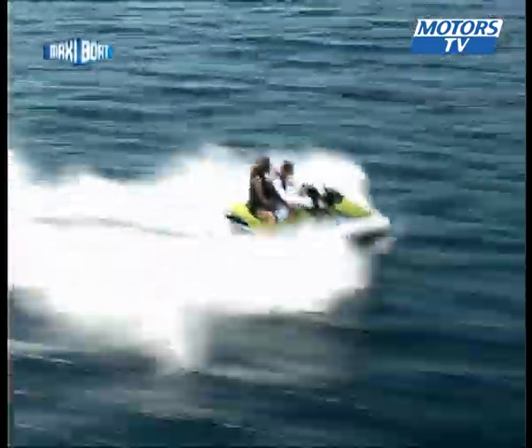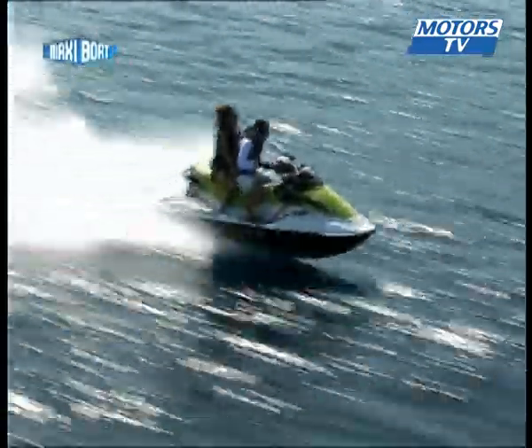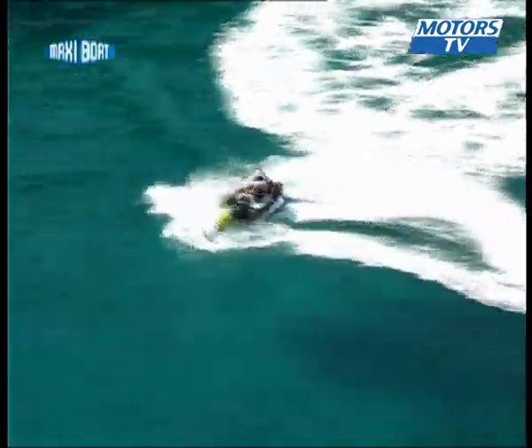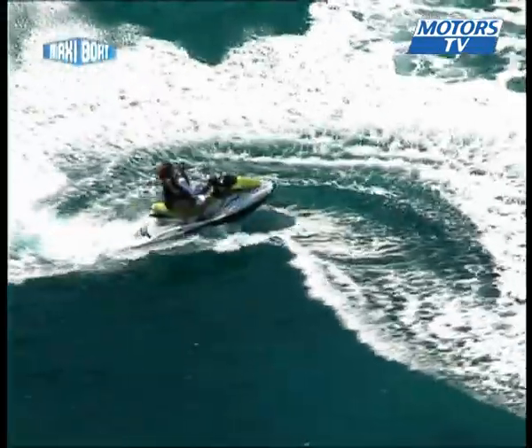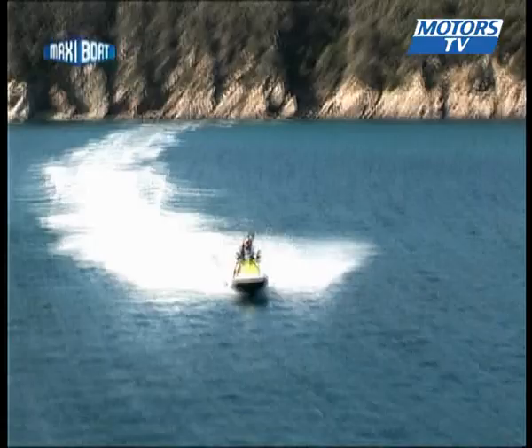It's a totally different story with the Sea-Doo GTI SE155. Lighter and narrower, it is more fun as well as more physical. The Rotax 4-stroke 3-cylinder engine is very reactive and you can do some nice wave jumping. The Sea-Doo's hull slides nicely in the water and is very safe — this one nears perfection and is our favourite.